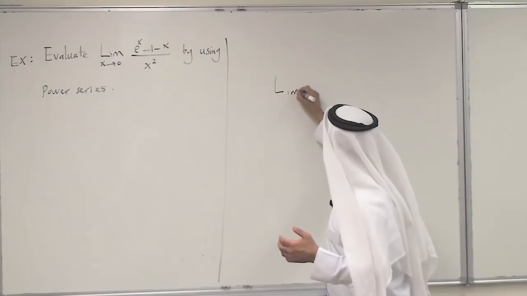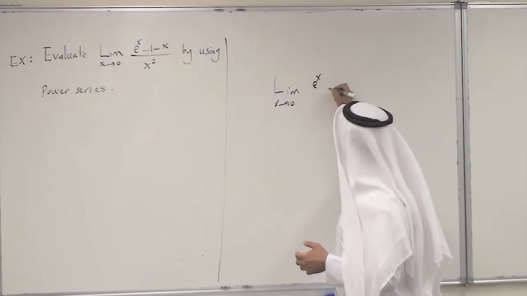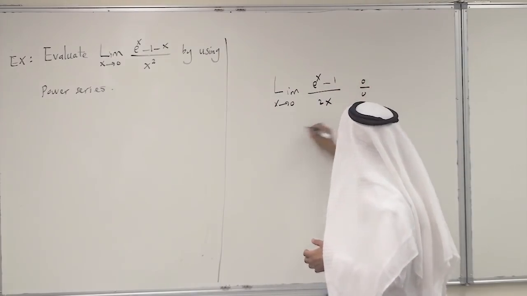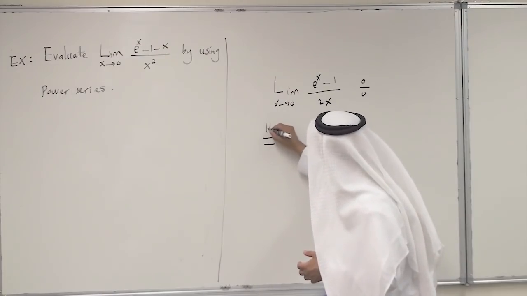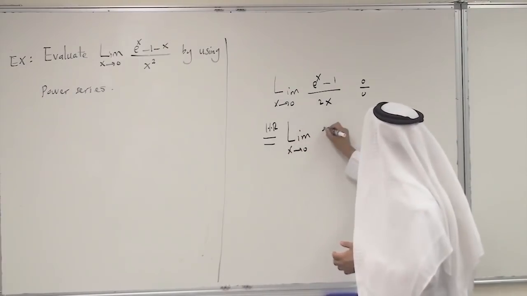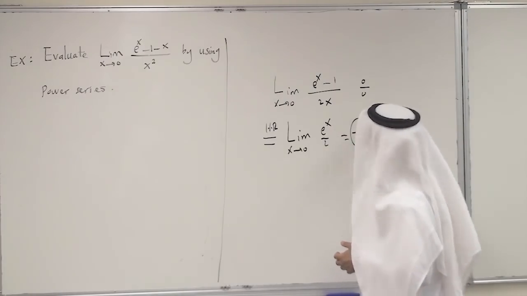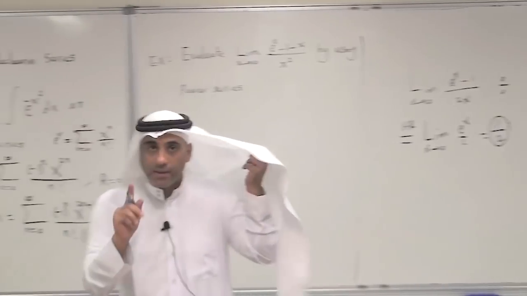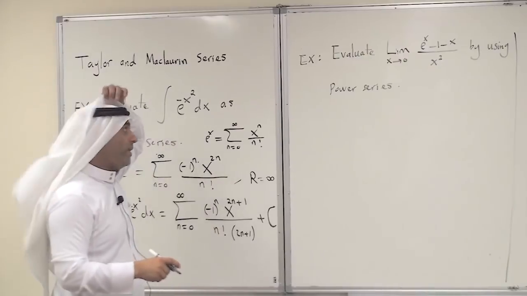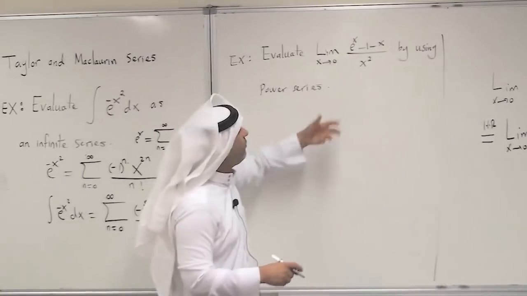By using L'Hopital's rule, you can show that, differentiating, you get e to the x minus 1 over 2x. Again, this is 0 over 0 type. So by using L'Hopital's rule another time, this will give us the answer: the limit as x goes to 0 of e to the x over 2. And the final answer after substituting will be 1/2. Yes. But we need to make sure that what we are doing now fits with what we have done before. So we will do it by using power series, instead of L'Hopital's rule. This gives an alternative way to find the answer.